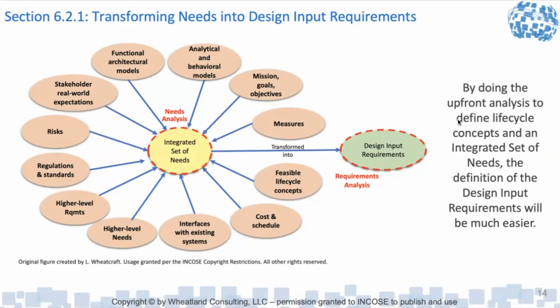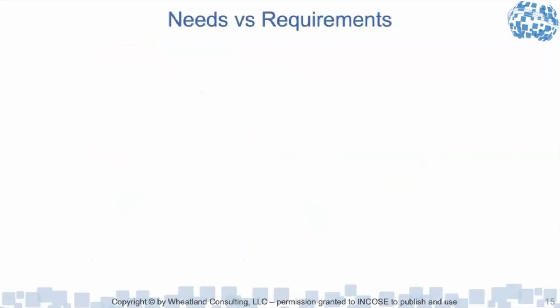But because we've done all this upfront analysis to define the lifecycle concepts and the integrated set of needs, it's going to be a lot easier to define the actual requirements. And also the quality of our design input requirements is going to depend upon the quality of our integrated set of needs. If the integrated set of needs is incomplete, inconsistent, not correct, not feasible, then the resulting design input requirements are not going to be either.